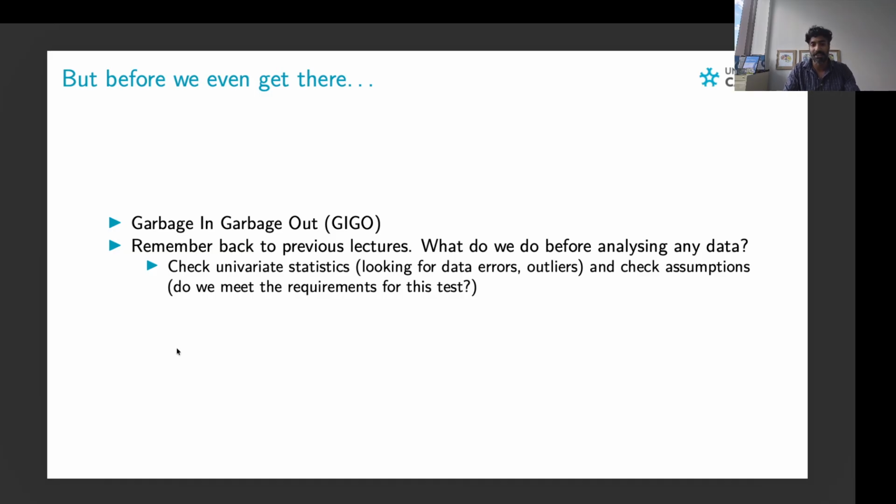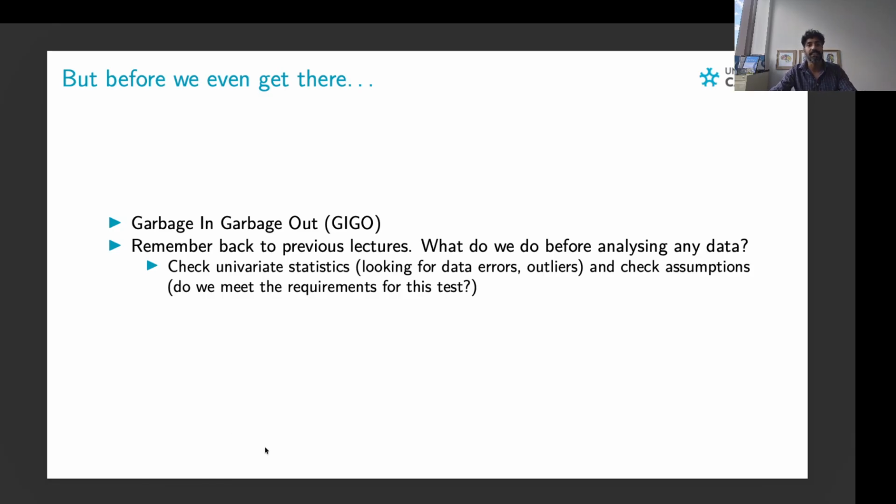Many of the questions I ask are about the variables. How are they distributed? What do they look like? And when they start probing, you realize that many of the problems can be addressed by some anomaly in a variable. Maybe there are some outliers, maybe it's heavily skewed, maybe they didn't check the assumptions that we're about to check now. So these are really, really important. It's a really important first step.